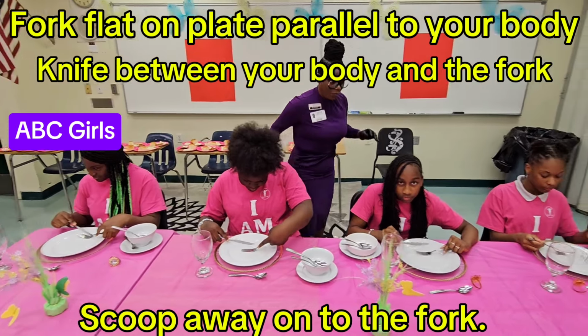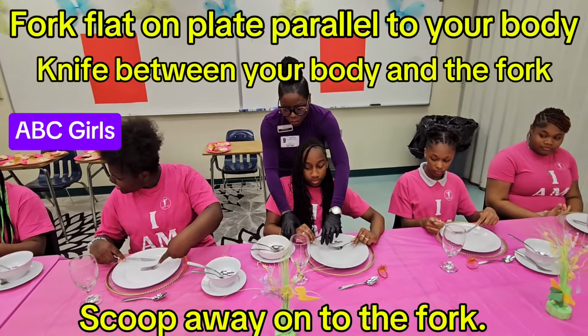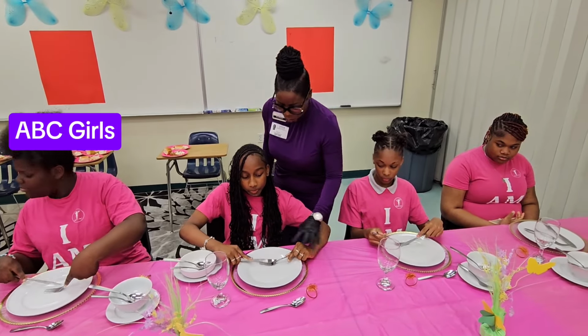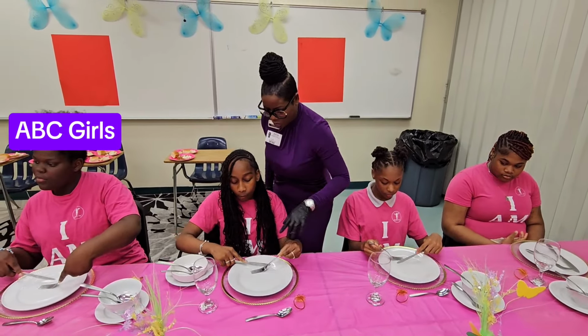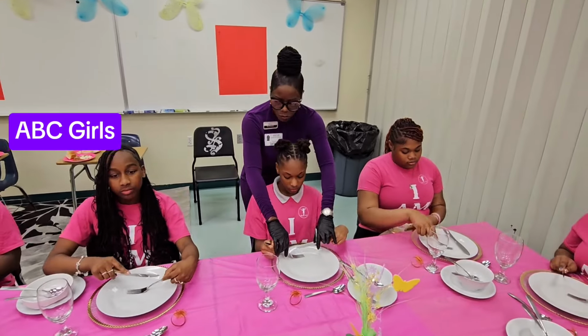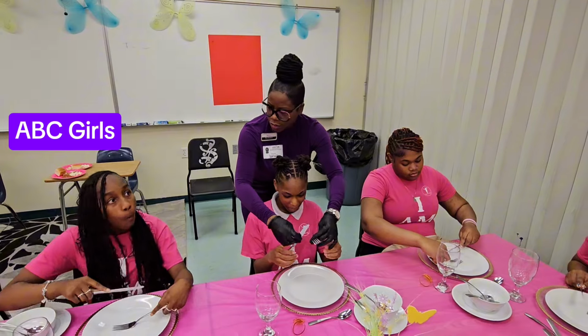Good job. Okay? So the handle should not be sticking out. It's still in your palm. Go ahead. Remember, the fork needs to be flat or it's going to go underneath. Good. Knife in your right hand. We're dining in the continental style.